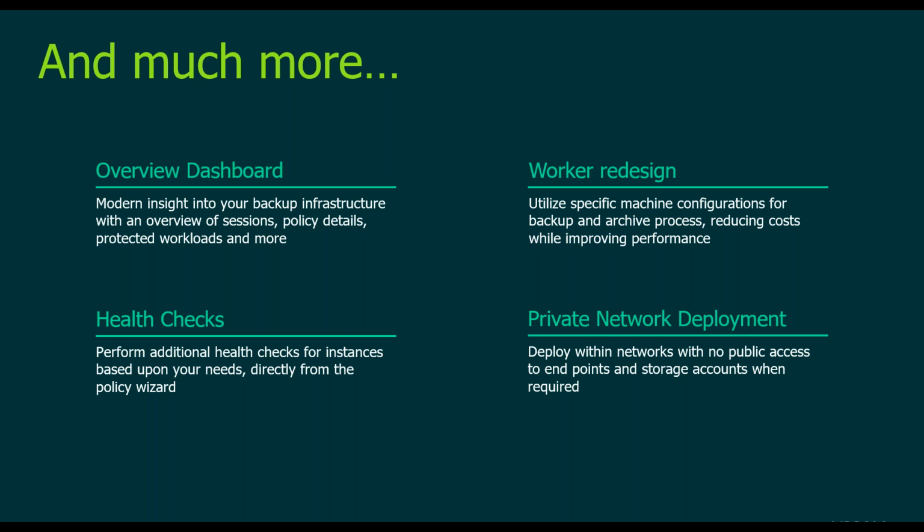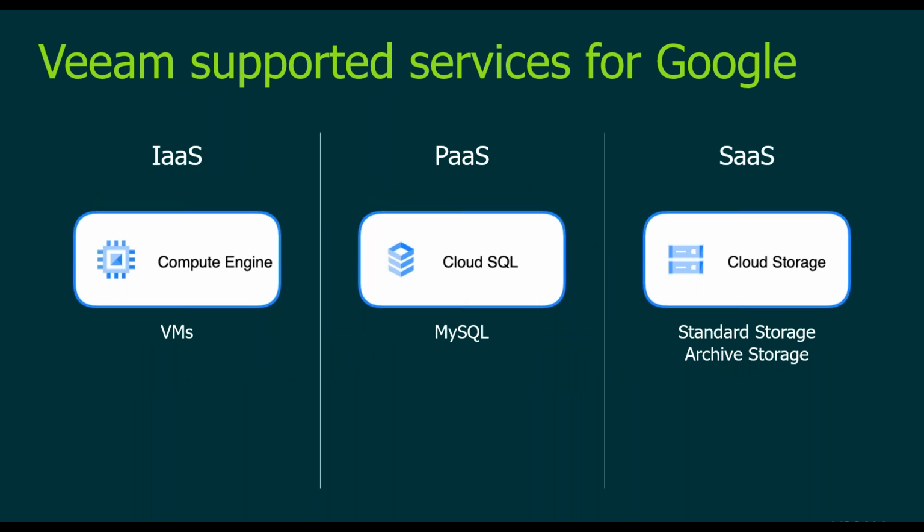Okay, let's move on to the next product, which is the Veeam Backup for Google. Veeam Backup for Google is currently on version 3. As I mentioned, the services that you can see will be fewer if you compare with Azure and AWS. In terms of infrastructure as a service, we only cover the Compute Engine, which is a virtual machine in Google, and the cloud storage. We only cover MySQL, and for storage, we have the cloud storage, which really is standard and archive storage for Google.